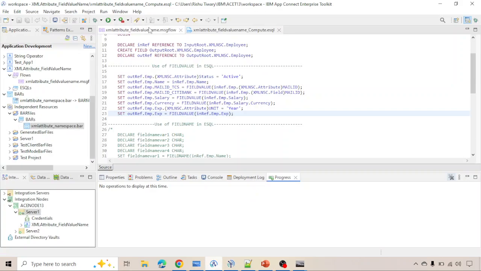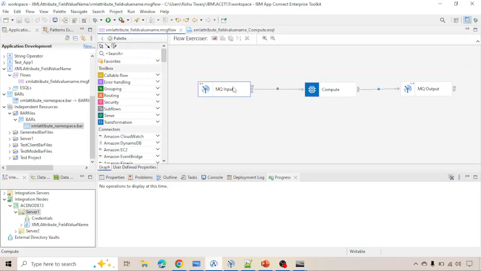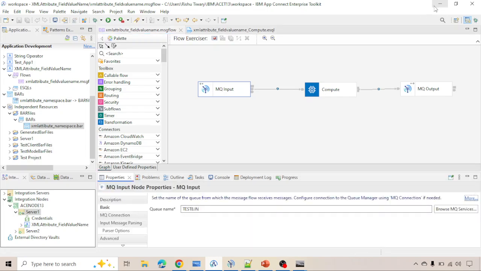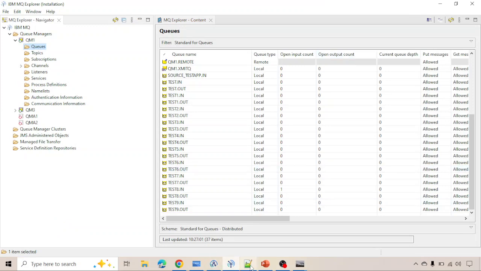If I check the queue name for the input, it is 8 dot in.